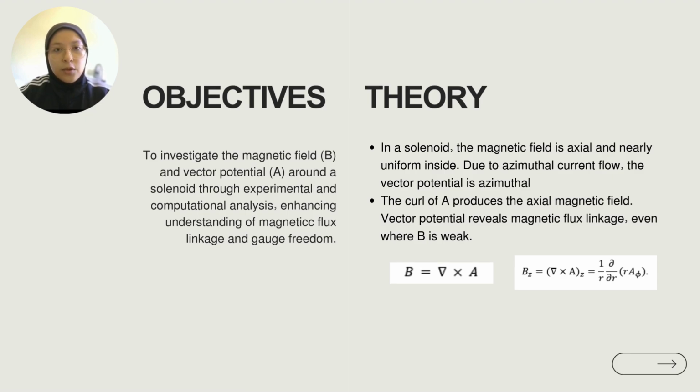Since the magnetic vector potential is not uniquely defined, different mathematical forms of A can represent the same physical magnetic field. Through our simulations, we aim to show that while the numerical value of the vector potential can change, the magnetic flux density remains unchanged, reinforcing the idea that B is the true physical observable. Overall, this project aims to strengthen our conceptual understanding of the relationship between the magnetic field and vector potential, and to demonstrate how computational modeling can be used to visualize and verify key principles in electromagnetism.